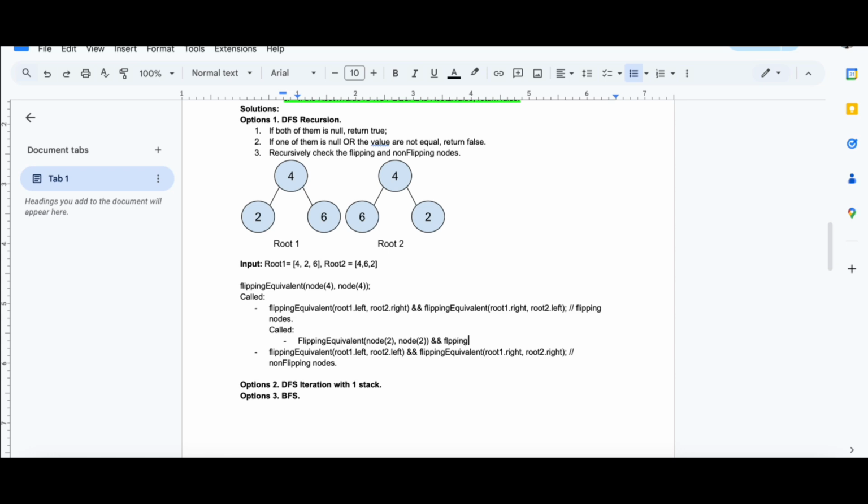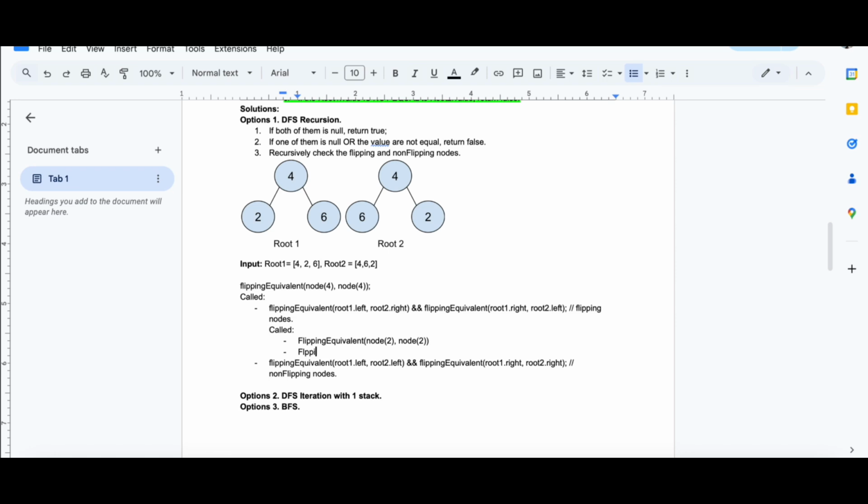Then flipping equivalent root 1 dot right is not 6, root 2 dot left is not 6 as well. That's all, right?